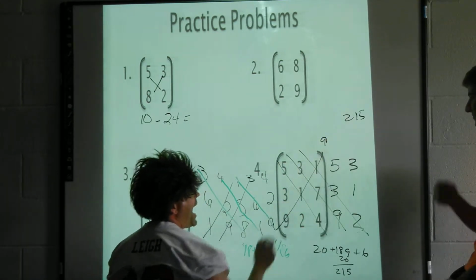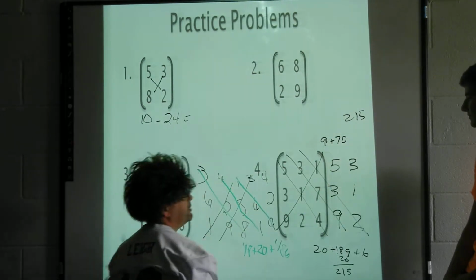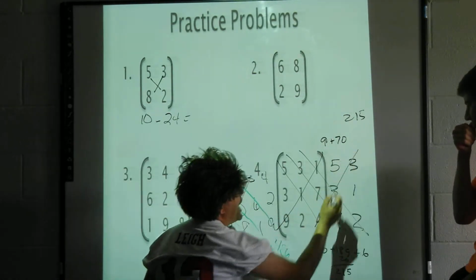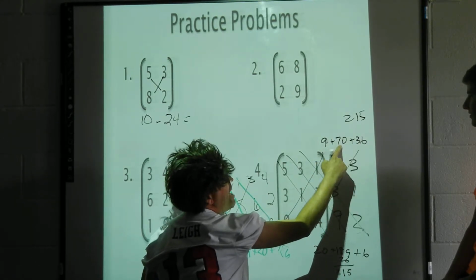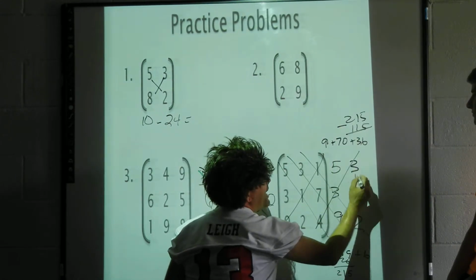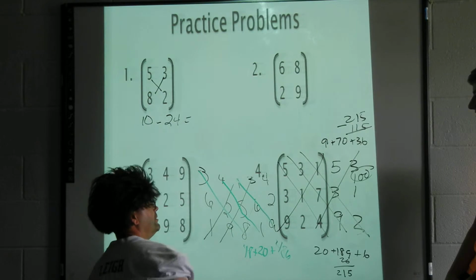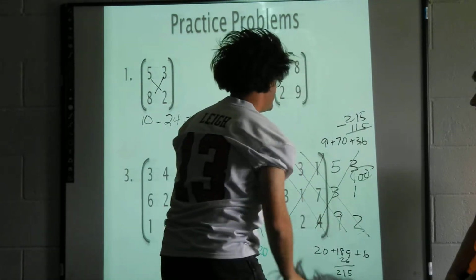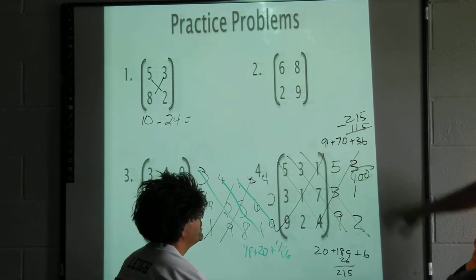We're going to go with 9. And we've got 14 times 5. That's 70. We've got 4 times 9. That's 36. 45 and 70 is 115. And we're going to subtract, and we get 100. I got 100! I think you're going to go with 99 on that one. Your grade's a 99, but the determinant is 100.